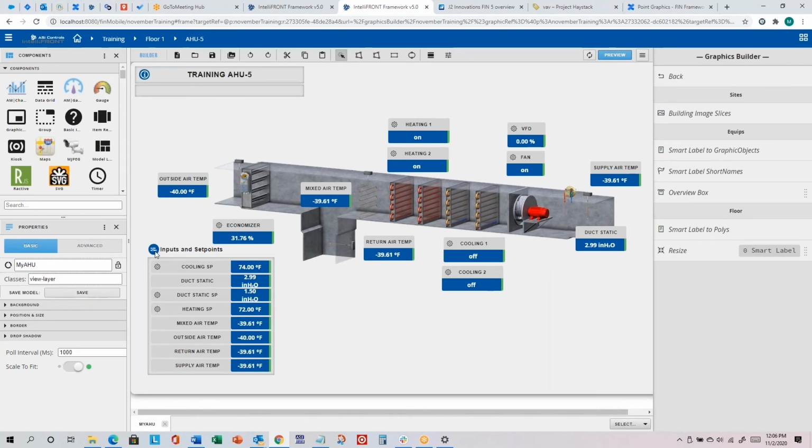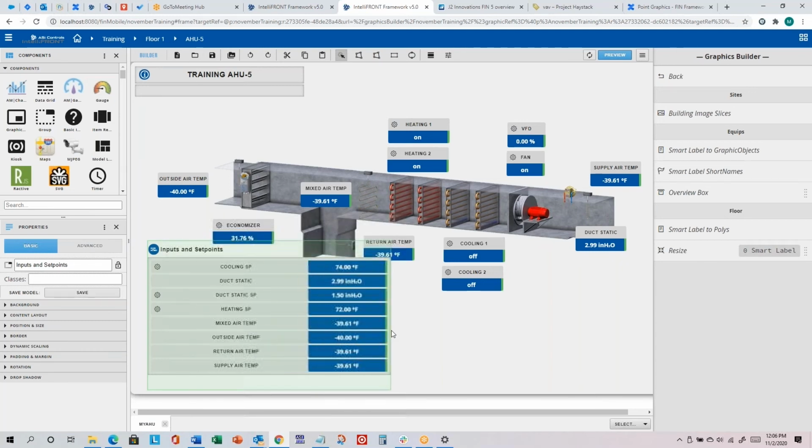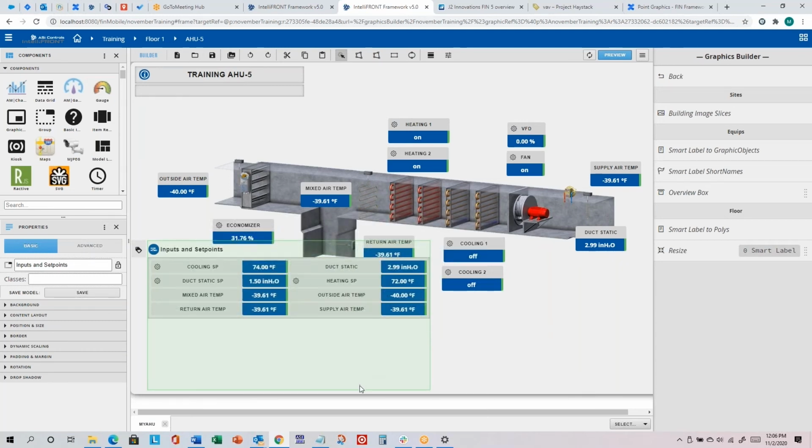So you can see the icon's a little different. That's like a little air handler if you were to be able to really zoom in. There's my name, inputs, and set points. My set points themselves have gears since they're changeable. And then I could make that overview box wider. So instead of one column of 8 labels, I can make 2 columns, each with 4 labels. So I click my overview box, drag from inside the right edge until it goes to 2 columns, and then drag up from the bottom border so it's not quite as tall.